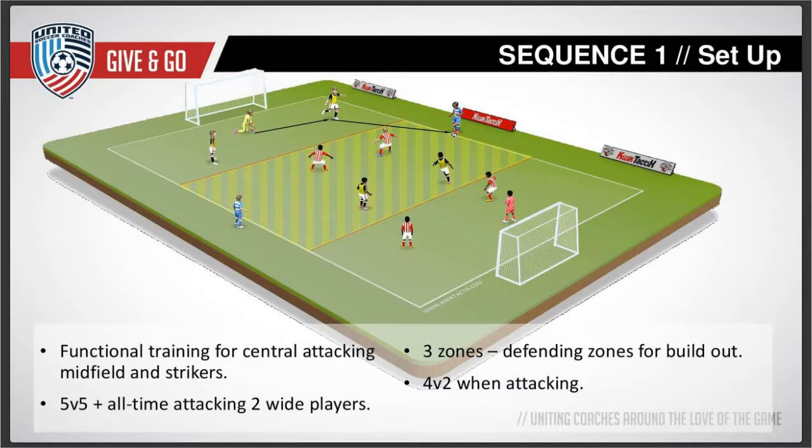As we look at this particular sequence, we see the goalkeepers roll the ball out towards one of the yellow players who is uncontested in their zone, and they can choose to penetrate through with a pass to one of the players in yellow who start in a higher position than the defending team, breaking the lines of the team, or they can play the ball out, as we see in this case, to the wide players. The idea is to break through where all of the attacking players, the yellow players going in this direction, and the blue players in support, are now penetrating into the final zone and looking to score.